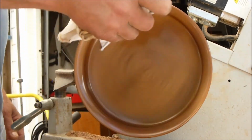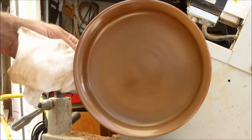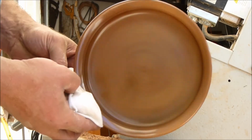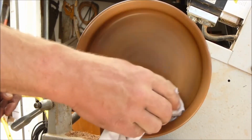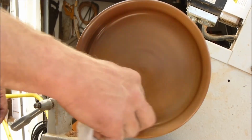Nice thing about this finish is it hardens almost immediately. And in 24 hours, it's cured completely and ready for you to utilize. So you can start having food out of this. I generally don't like to put wet food into these bowls, but you could eat salads and stuff like that out of it, as long as you rinse them out afterwards so that the water doesn't sit in them.